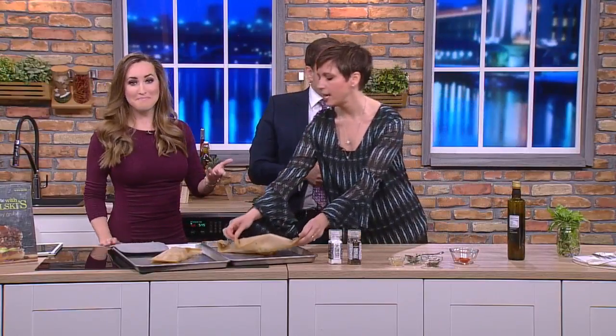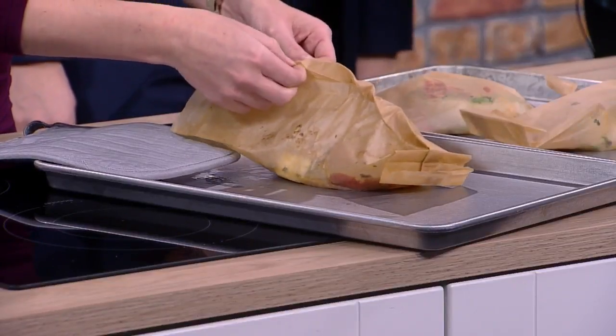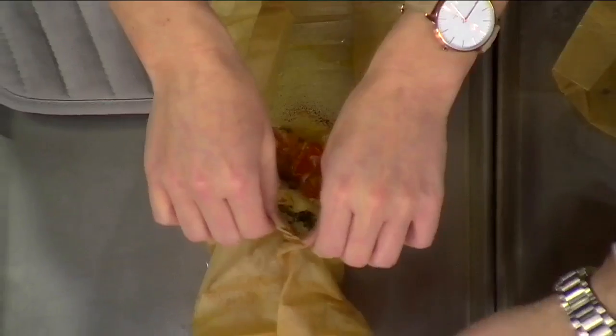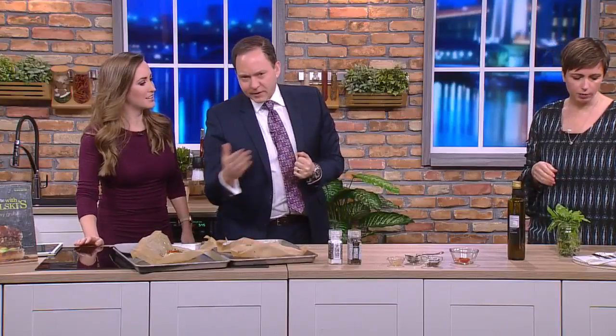And then when it comes out, Kylie, you can pop this one open. It'll just unfold like the paper lunch sack, and you'll see that the fish is done all the way through. The tomatoes are a little bit soft. And you don't have to worry about checking it or anything? No, just 15 minutes. I'm the nervous fish cooker. Ooh, there you go. It steams and cooks right in there, and it gives the flavor. We add a little bit of balsamic drizzle to finish it off. Wow. And it's done.